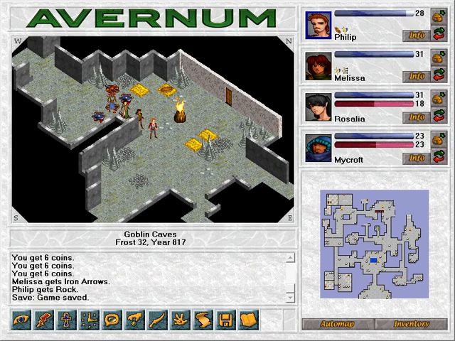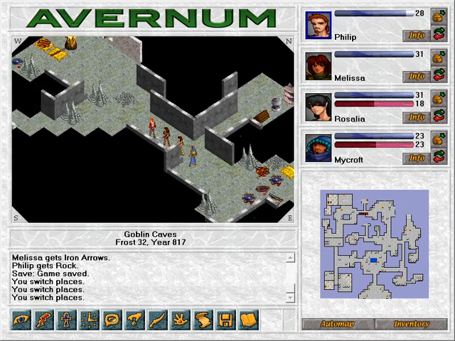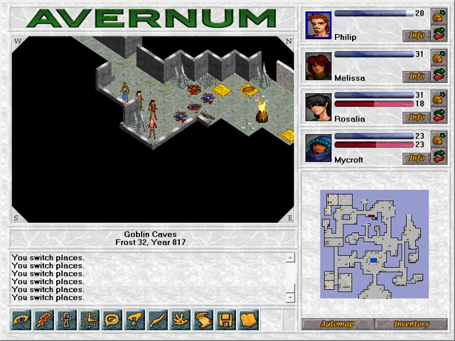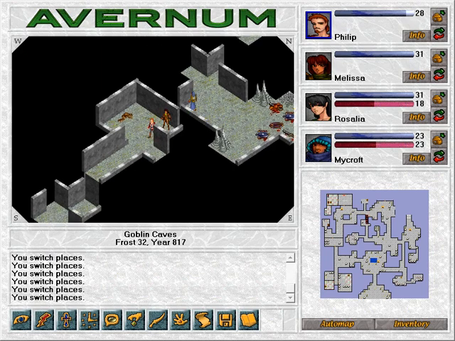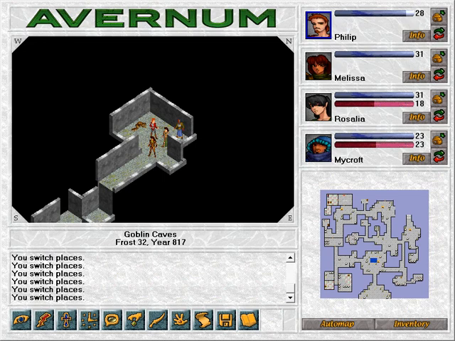And we've found where the top of that thing is, but there is something here. Is it there? No. Like I said, this place is riddled with secret passages. There is some writing here, painstakingly scratched into the wall. It reads, ambushed in entry cave, Nephilim and Nephar 2. Split up, ran lots of secrets of tunnels, some hid in them, hoped rescue in time. Considering that there is a dead human on the floor under the message, it seems likely that help didn't arrive in time.